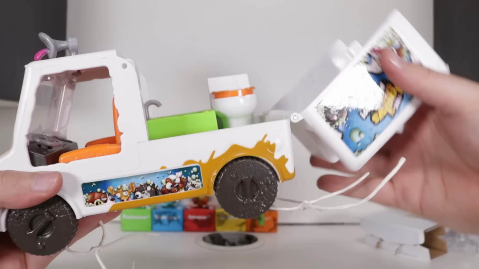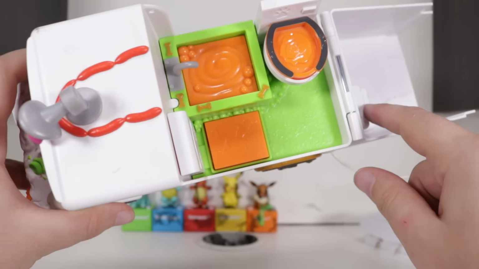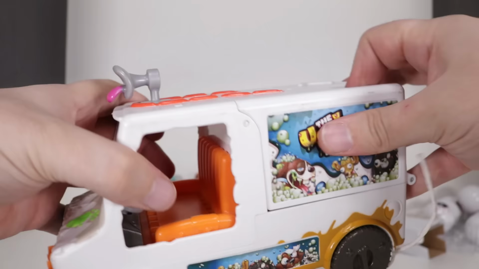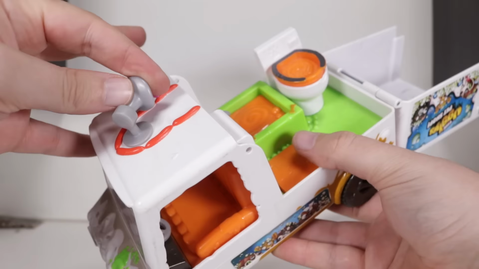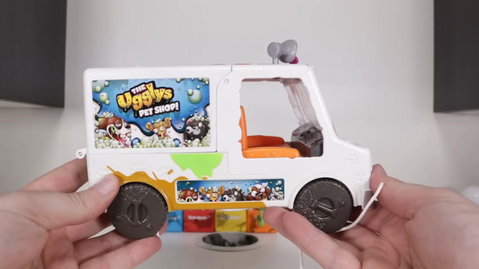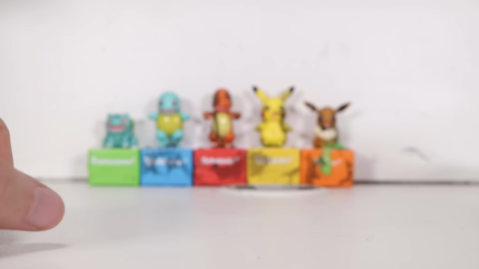Well, let's see the features. As you've seen, there's a toilet. You've got a sink for washing the shit off the dogs. And then, what does that do? Okay, it looks like it's supposed to eject something. Whatever. Who gives a shit? All right. Back to the main course.